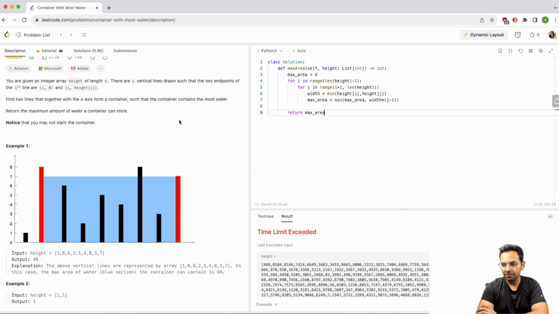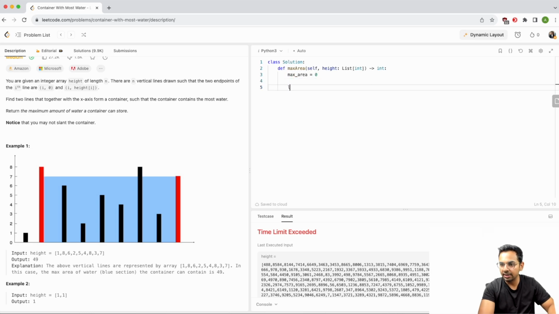Those who are familiar with coding know that this could be easily solved with the two pointers approach. So what exactly is a two pointer? We'll have two pointers, as the name suggests. One would start from the front and one from the end, and we'll try to find the area between the two, and then increment or decrement the pointers as we go. The code looks like this.